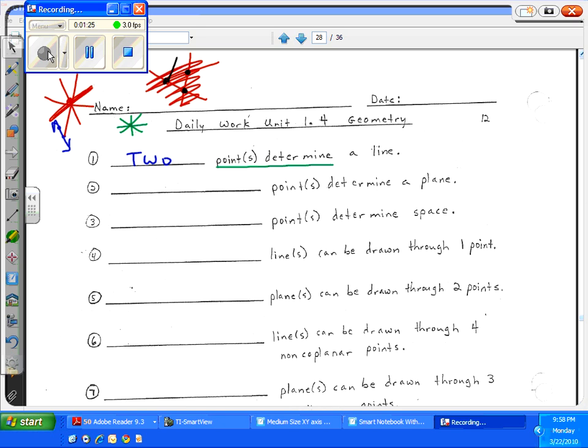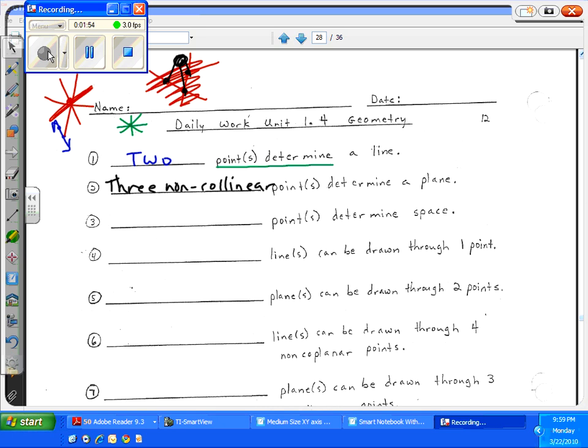That's why a stool can have 3 legs and it won't tump over, right? Because those 3 points determine a flat surface. And so we say that 3 non-collinear points determine a plane.